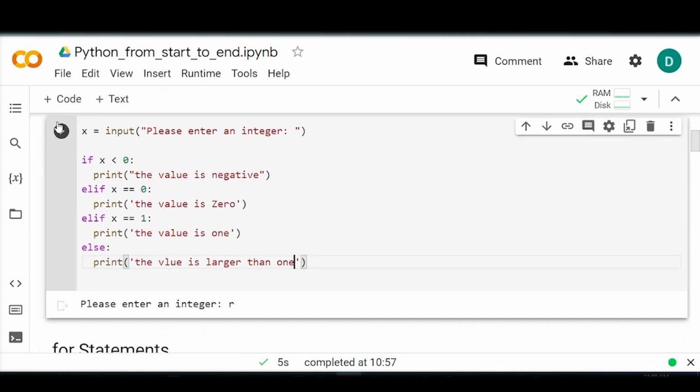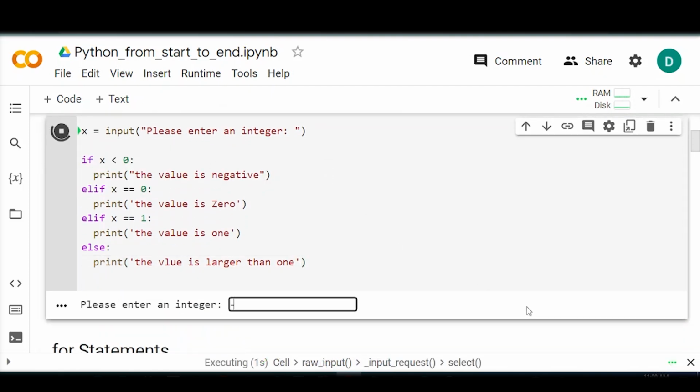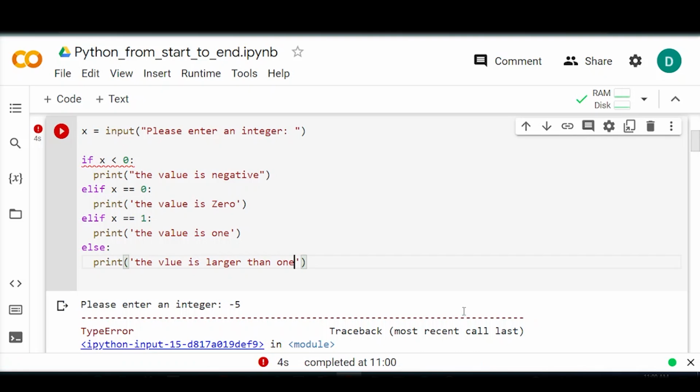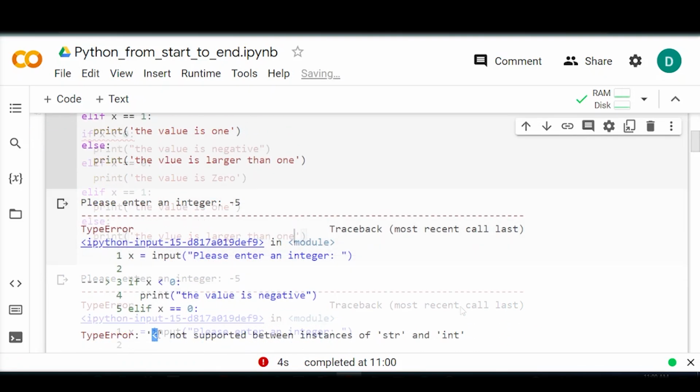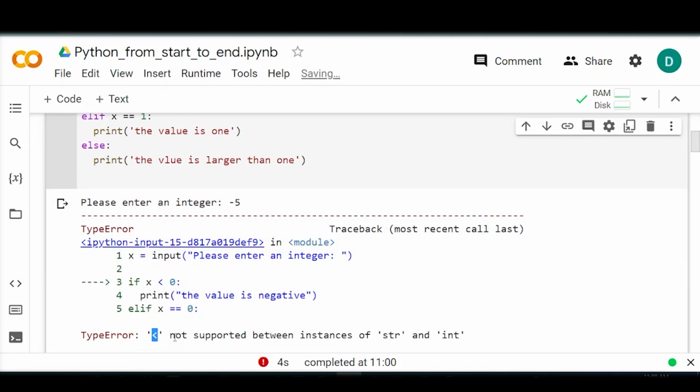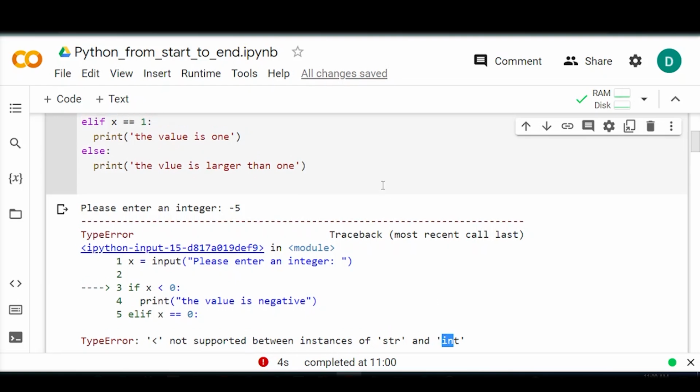Okay, let's try to write this. Let's try to write -5. Okay, I got into a problem here. The comparison less than does not support between an instance of string and an integer. What does that mean?